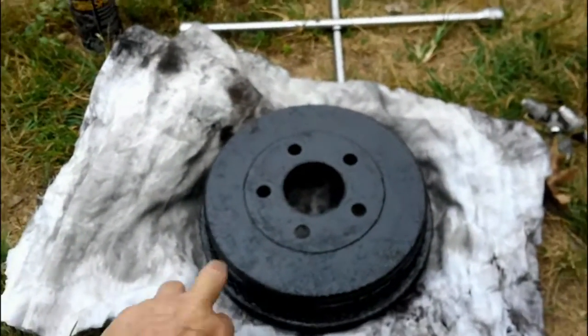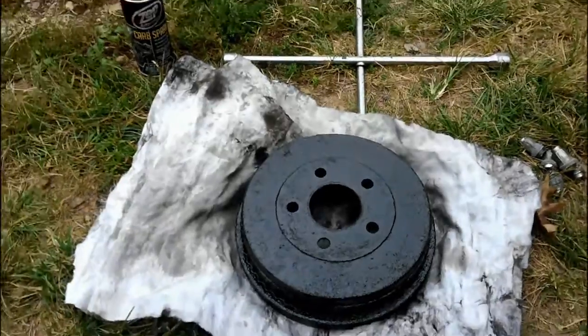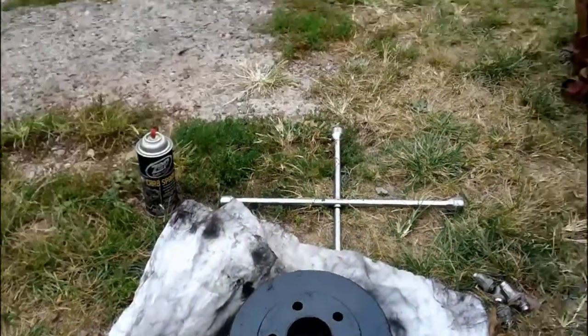All right, well, cleaned everything up best I could. Got my hub nice and clean. This is one time I wish the sun was out. But hey, it'll dry here in a little bit. So all I got to do now is stick it all back together.